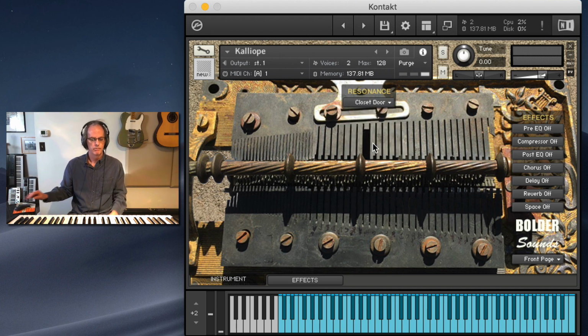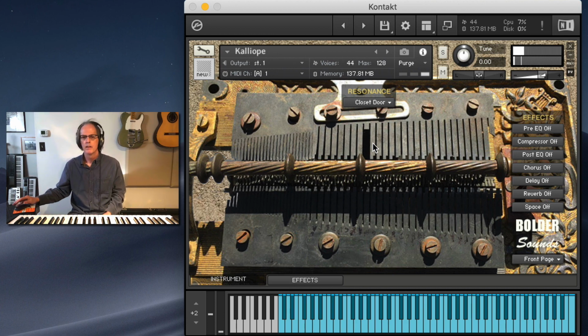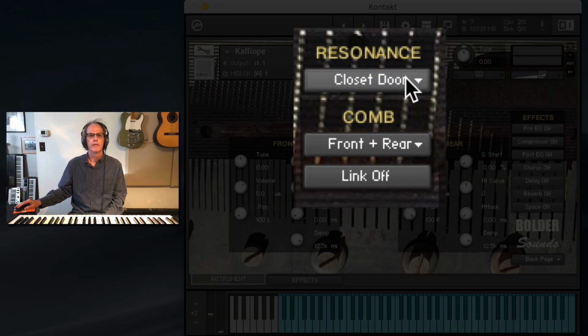Closet door. Okay, so let's go to the back page. Now on the back page we have the resonance choice up above, and from that resonance we can choose front and rear.